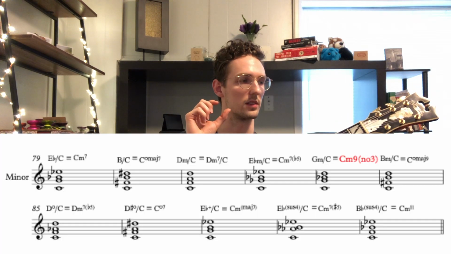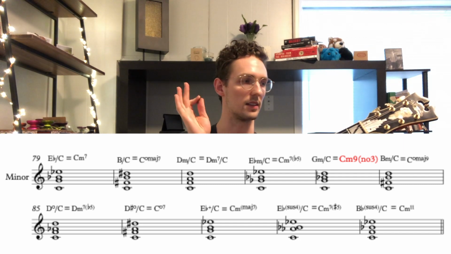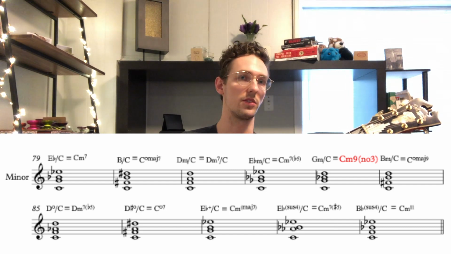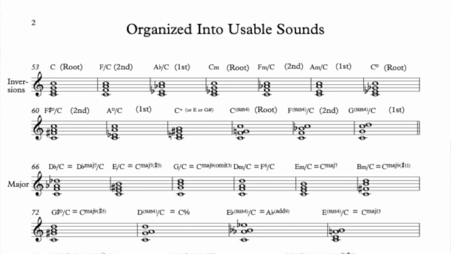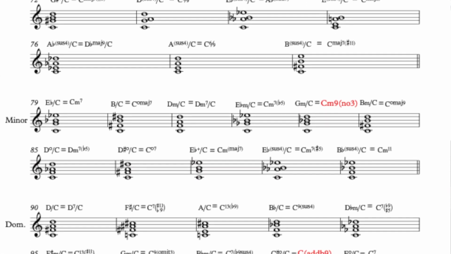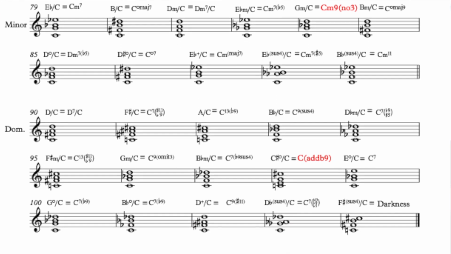So this process can be continued with a diminished triad, augmented triad, and a sus triad if you want. And there are some very cool options. So, you know what, I'm just going to put out all the lists here, and I'm only going to put the ones that work. So let's just delete the ones that make no sense when we're trying to create a minor tonality. Of course, if you wanted to change the parameters that we set in the beginning, if you're looking for a major chord or maybe a diminished sound or a dominant 7 sound, you can change that, and then you would choose different results from our ginormous list here.